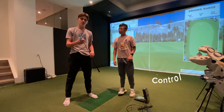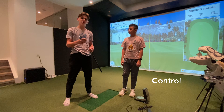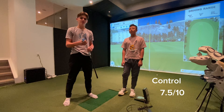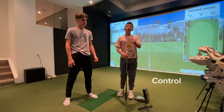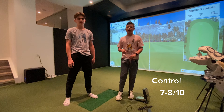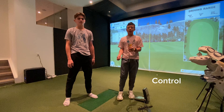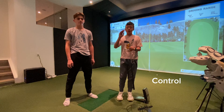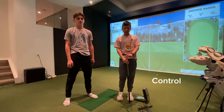Next, on to control. The control was okay, not the greatest — I'd probably give it a 7.5 out of 10. I could definitely fade it and draw it, but it was just sometimes tricky. For control, I'd say this would be definitely around the 7 or 8 out of 10 spectrum. It was great — I could definitely hit the shots I wanted. It can go straight, hit a fade, or hit a draw, whichever one I prefer.